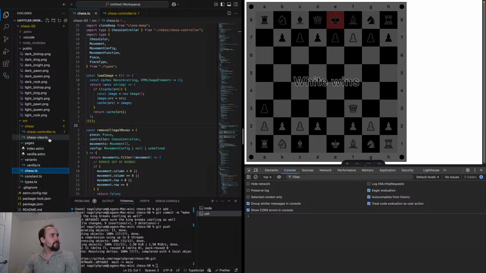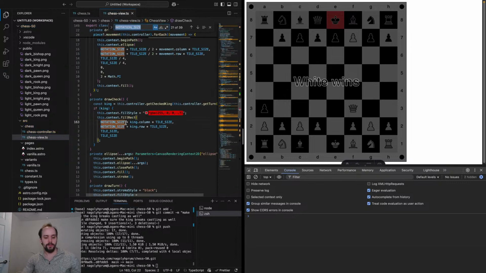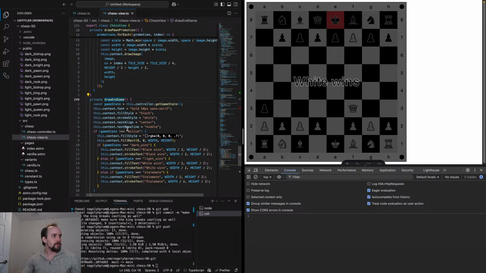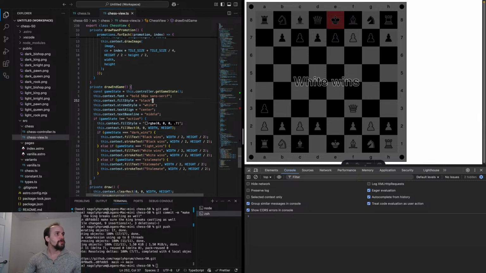So go to view, go to draw end game, and is it cooler? Because then the stalemate's gonna be one color. What color would stalemate be?